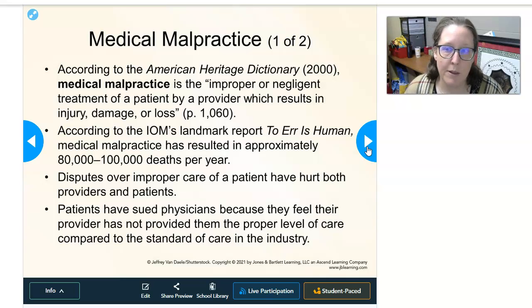And they may be right, or maybe they're wrong. Maybe the physician did abide by the proper standard of care. They just think they should have done more. And so this can be things where a procedure was done that went wrong, and then the physician is sued. Or it could be that somebody forgot to give a patient a critical medication and this ensued harm to the patient of some sort, right? So there are 80 to 100,000 deaths a year for that.